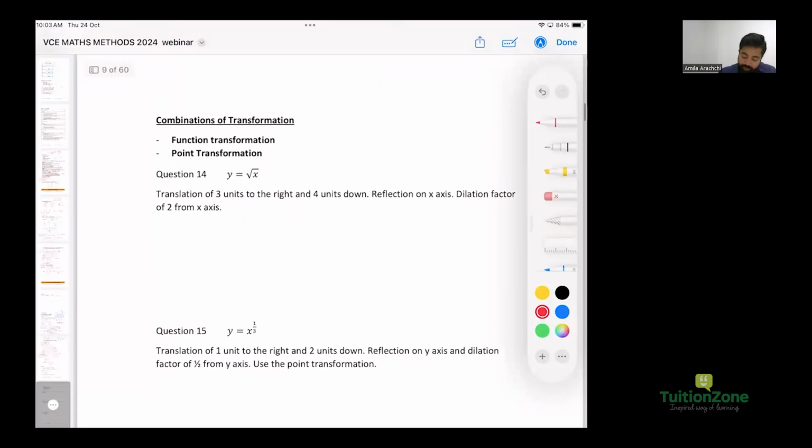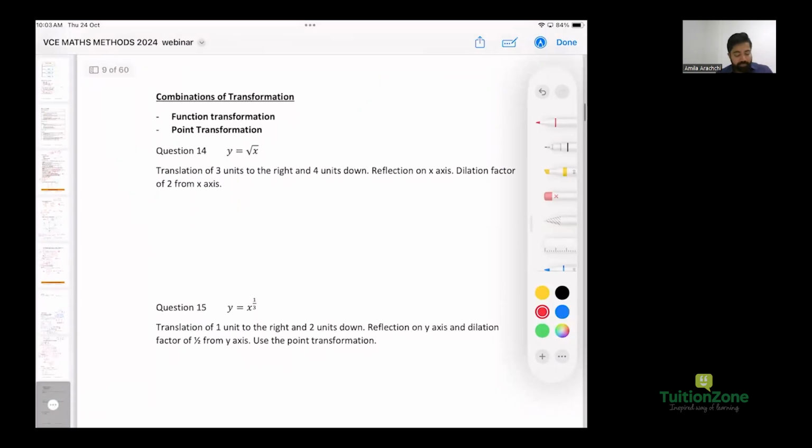All right, transformations. I think they're easy. You know what they are, but sometimes even I notice when I mark the trial exams, I still notice a few mistakes here and there. How about you just do question 14 and 15, the transformations. Either method you use. I know some different methods as well, but totally up to you. I want to see how you perform.